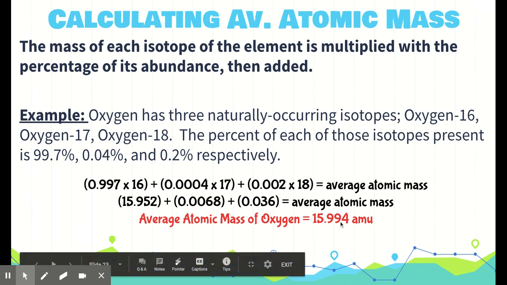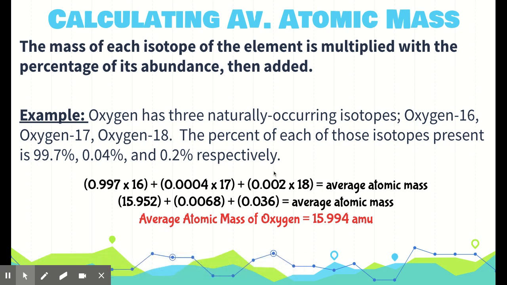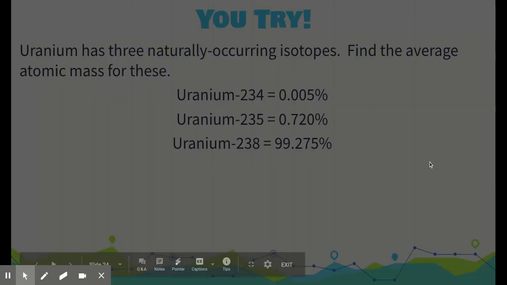So that being said, it's important to show your work when you're doing these. You don't have to show every single step, but you would need to at least show this top line here, just show how you set that up, and that you're not just copying it down off the periodic table.